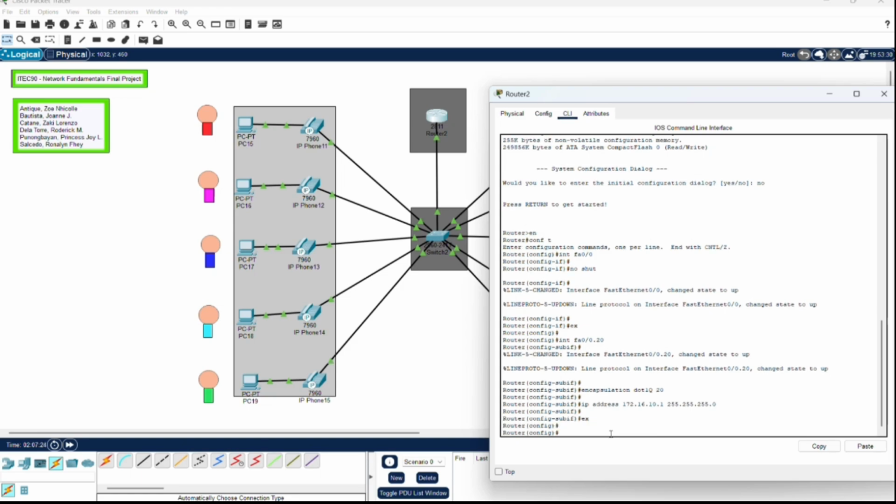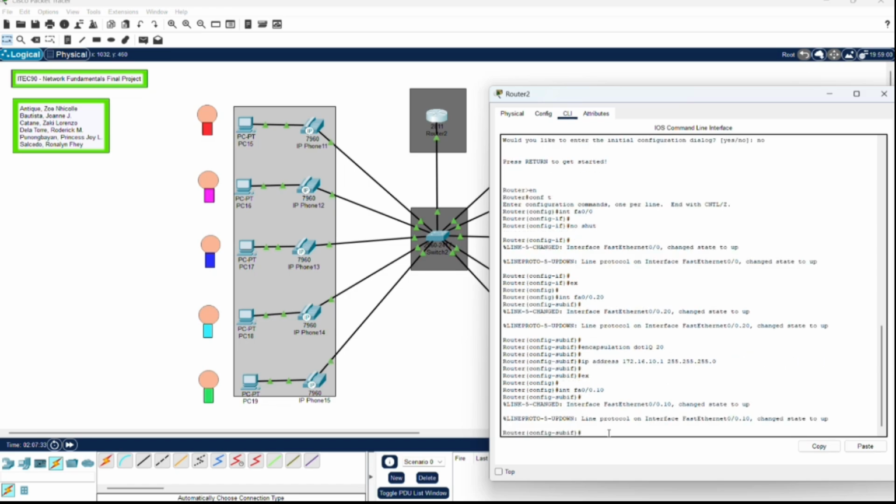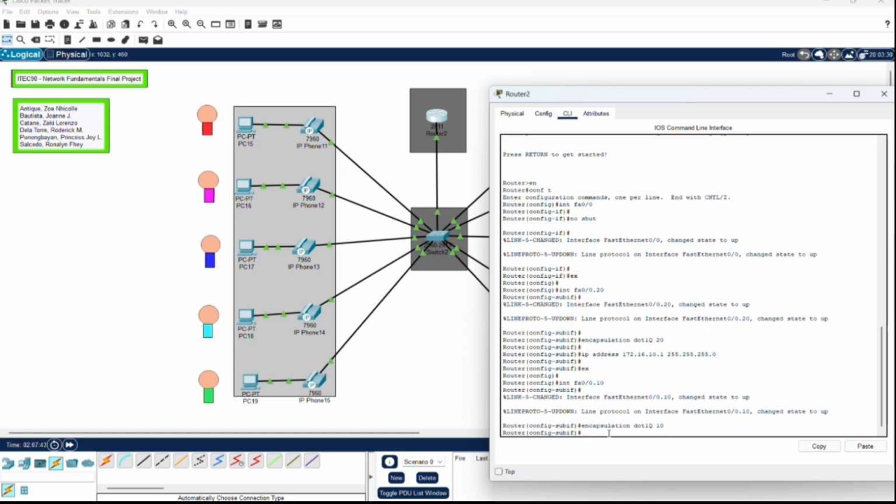Interface GigabitEthernet 0/0.10. Encapsulation dot1Q 10. For VLAN 10 data, the encapsulation dot1Q 10 command binds the sub-interface to VLAN 10.